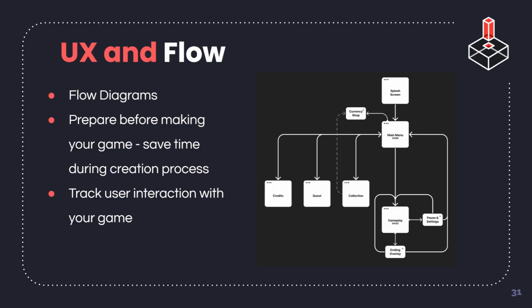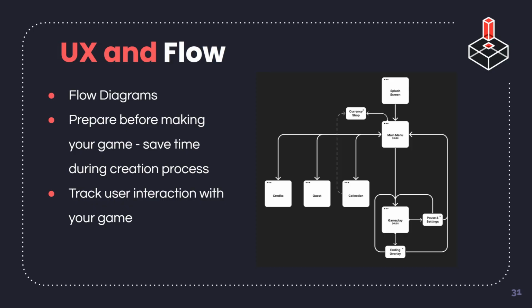UX and flow. Wow, that was a lot. We went over all of the different principles of UI and UX design, and now we're moving on to just UX flow. Flow diagrams, they're an industry standard. They're really important for UX design. They're going to be a layout of all of the screens in your game and arrows demonstrating how each screen flows into the other one.